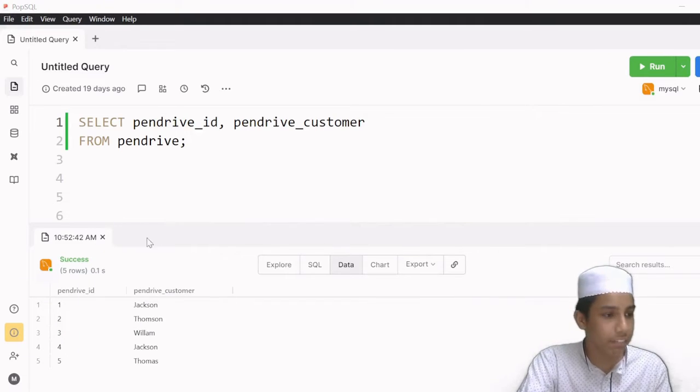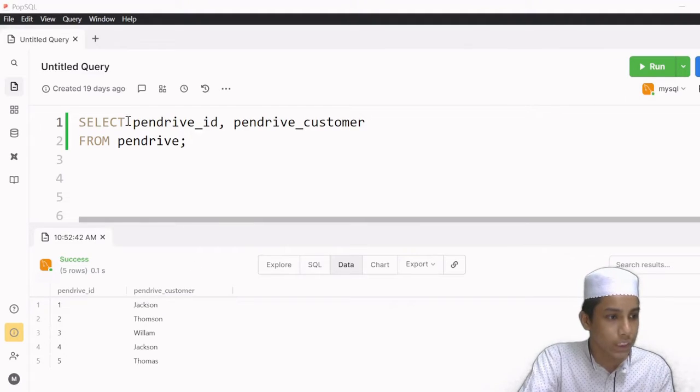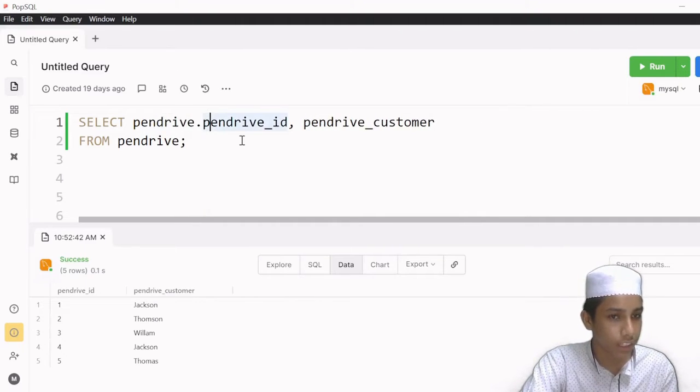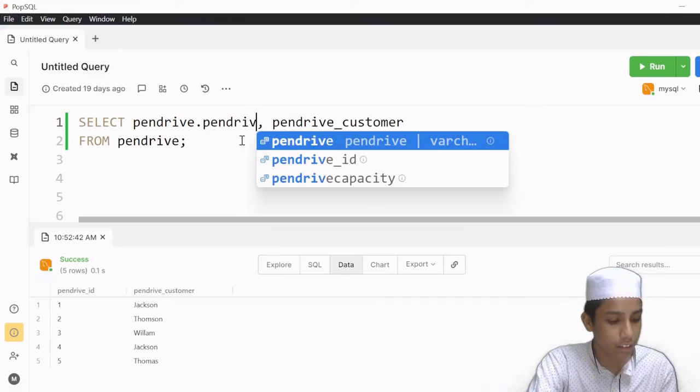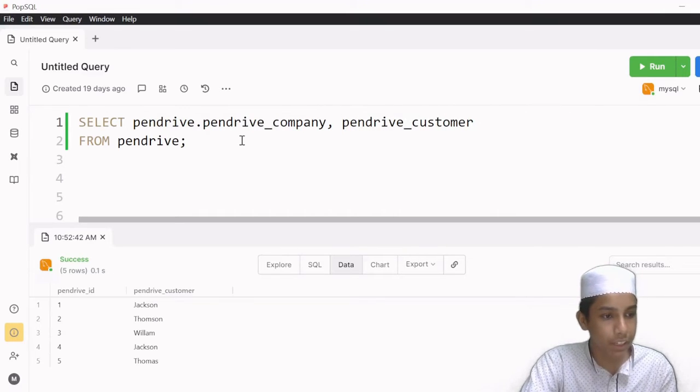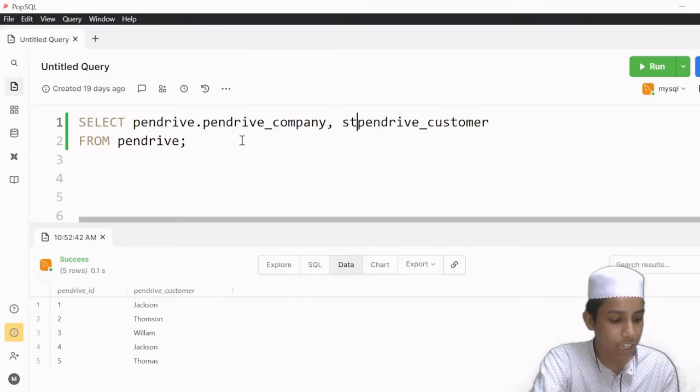So one more thing we can do here is, okay, so we have pen drive ID. Before that I will be giving pen drive dot, okay, and pen drive ID, or instead I will be removing this pen drive company, I will be giving pen drive company and the pen drive customer.